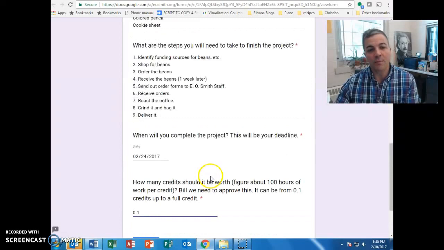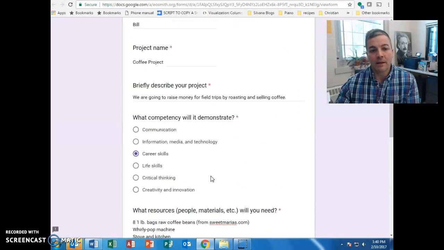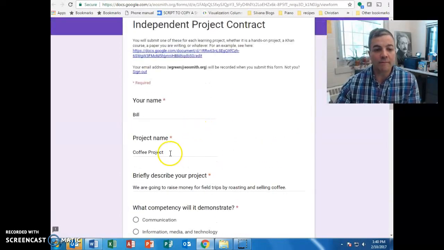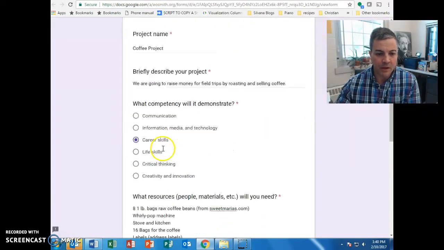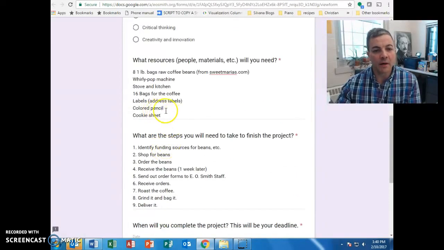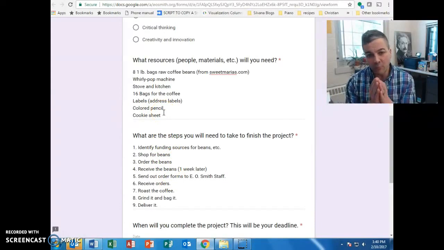Now, before I do though, I want to go back. Let's say you figured out your project, used the brainstorming activity, but you're having trouble coming up with the steps or the resources. Well, at that point, I don't want you to just leave it blank, or you could submit it and have me look at it, and if I see that the resources are not sufficient or that the steps are not sufficient, then I'm going to send you to some activities that focus in on those two parts, the steps and the resources.